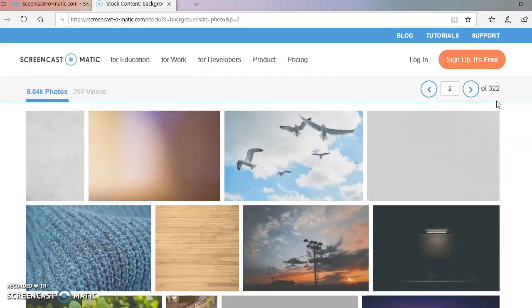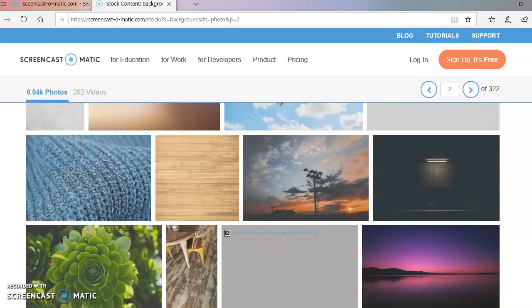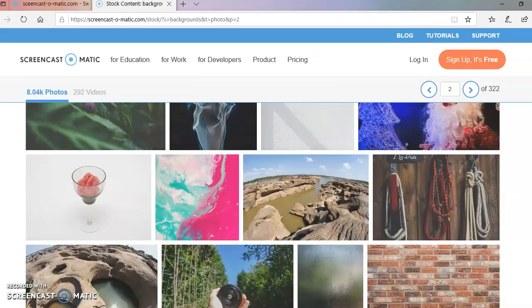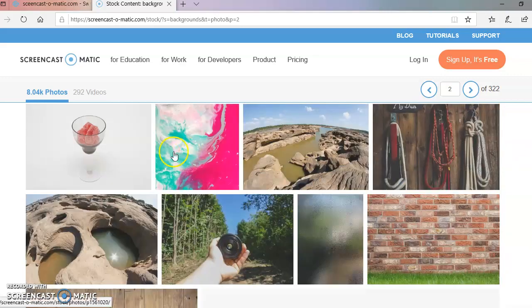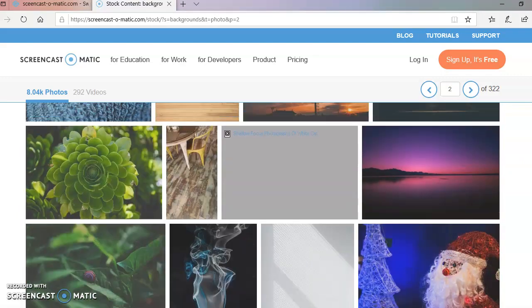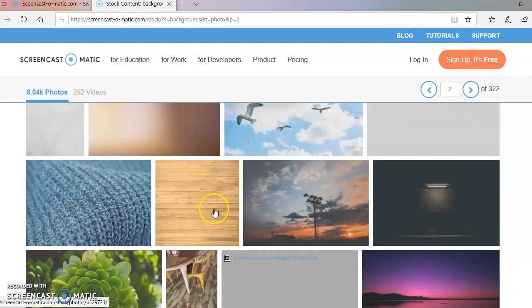I'm trying to think of the name. Not Ice Stock. I'm trying to think of the name of that other popular one. I've done a video on it. Teal, white and pink paint. There's another wood texture. Another one.